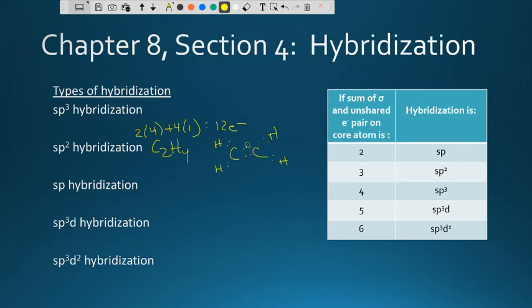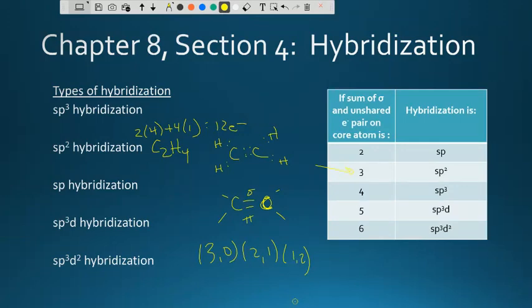Now remember, this second time it's going, it's basically looking like this. I have a sigma bond and a pi bond, okay? And so I have sigma bond, sigma bond, sigma bond, sigma bond. But around this core carbon, I have 1, 2, 3 sigmas and 0 unshared pairs going around there. So that's an example of an sp2 hybridization. Other examples of an sp2 hybridization, remember this was a 3 and 0. We have other examples like a 2 and 1, and obviously a 1 and a 2 when we have a simpler one.